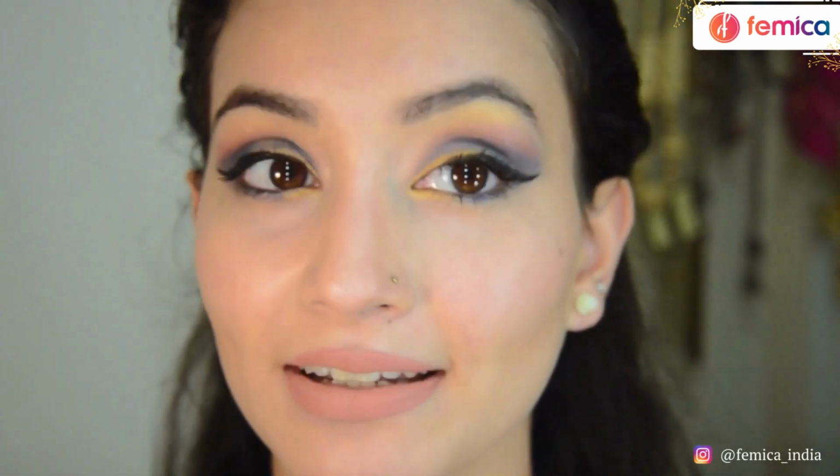So guys, I've done the look, and this is it. I have applied a matte lipstick, a nude shade, and this is how it looks, and I like how it came out, and I hope you liked it too.